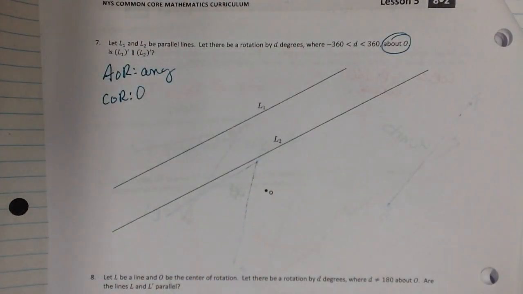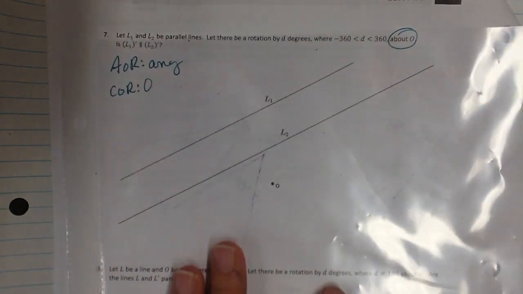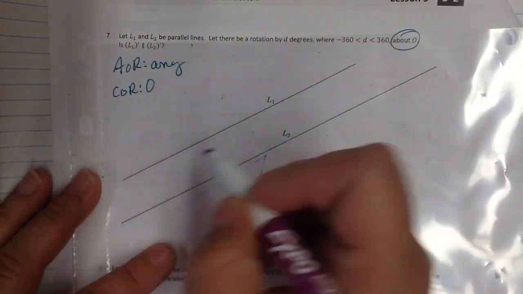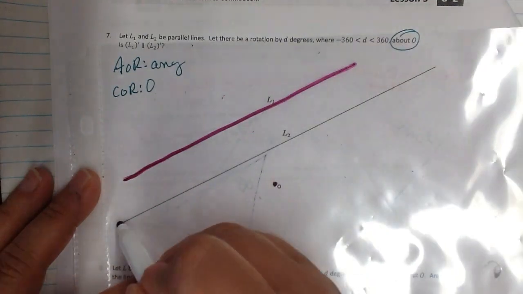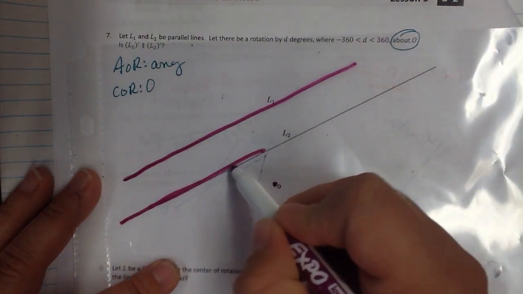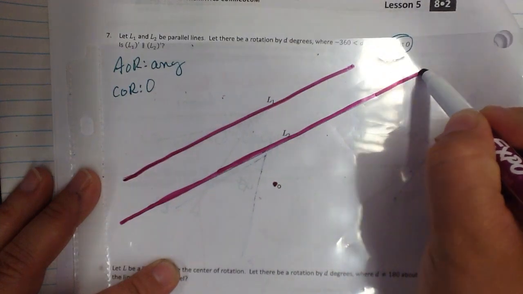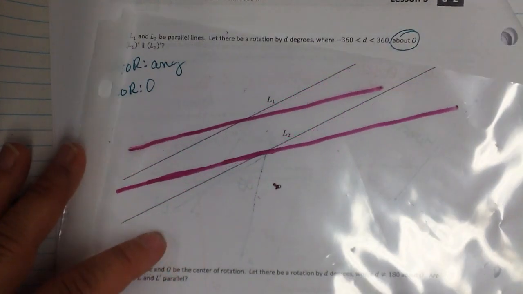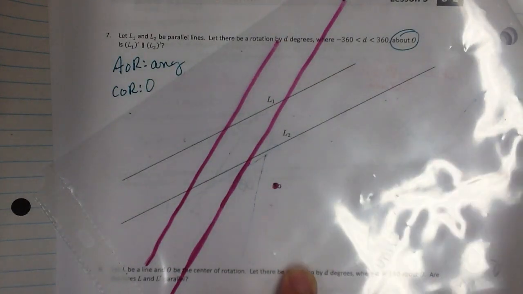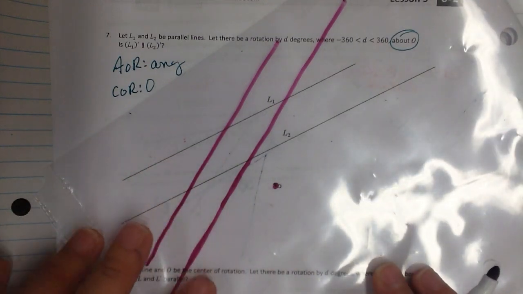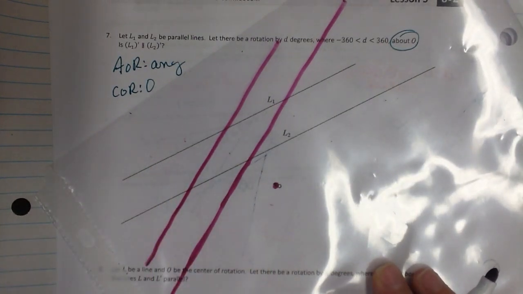Okay, so if we were to do this, I would have my point O, I would trace them here and here, and I would rotate it however I liked, clockwise or counterclockwise. It's completely up to you. I'm going to let you decide, and you draw it how you want to draw it on your paper. Okay, if I move this, we have to go back and answer this question still.